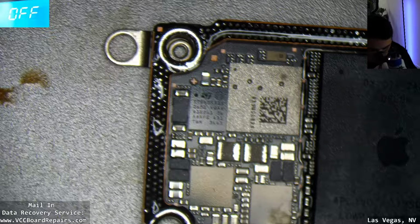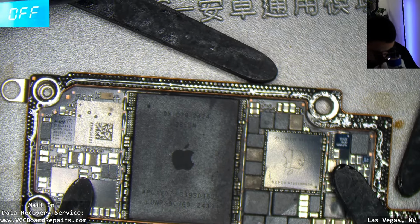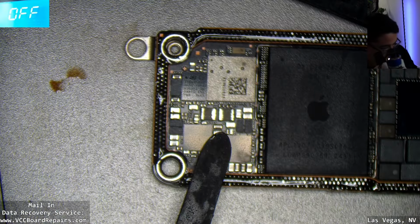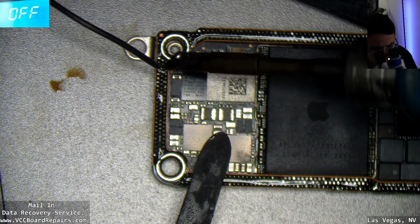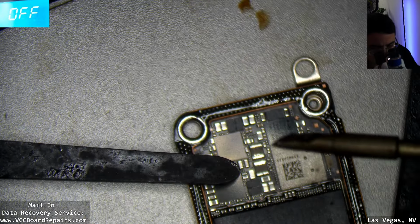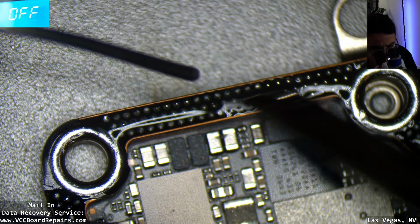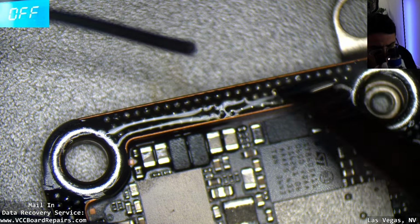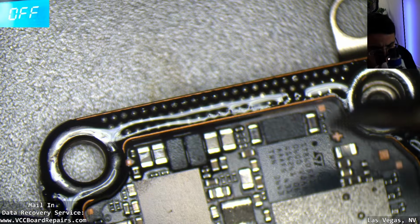Well, let me do this. Let me put the fingers on the actual board to keep it from moving, which is good and bad because it kind of gets in the way. So what we're gonna do is a hand reball, so to speak. I don't know the right term, but we're gonna reball this without a stencil in the hopes to re-sandwich it and get it fully working again. Assuming I didn't kill the phone in the original splitting of this board.